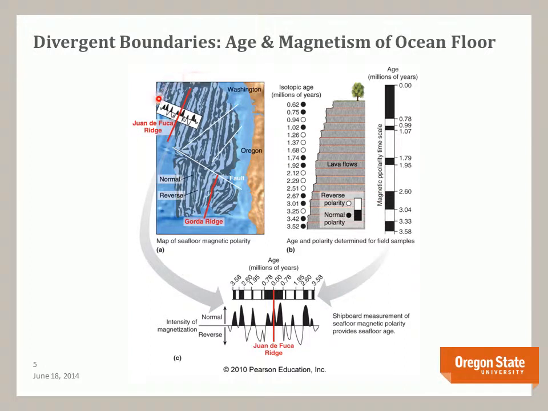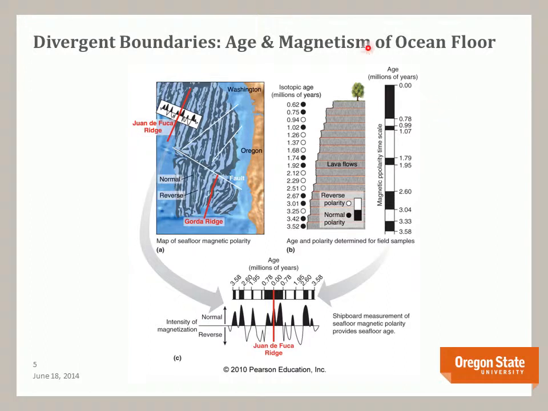If you went out onto the ocean floor and pulled a magnetometer behind a ship, you would find that the magnetic signatures of the different rocks changes. Some rocks have a normal polarity, that is, they have minerals that indicate when they formed that the magnetic pole is to the north, and then other parts of the ocean floor have magnetic signatures in the minerals that indicate the pole was in the south. You can see this is kind of a zebra pattern, alternating between white, which is reverse polarity, and dark, which is normal polarity.